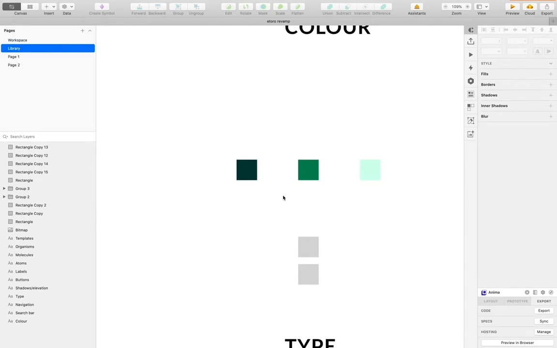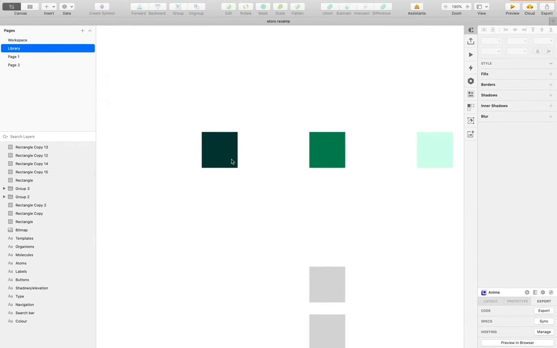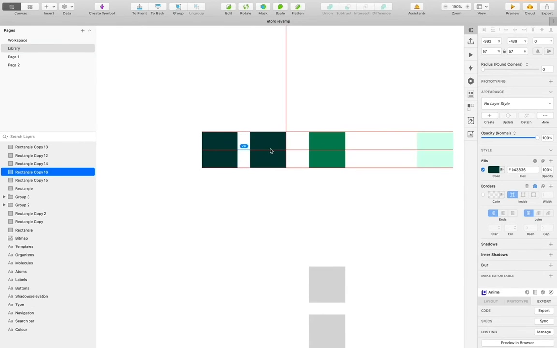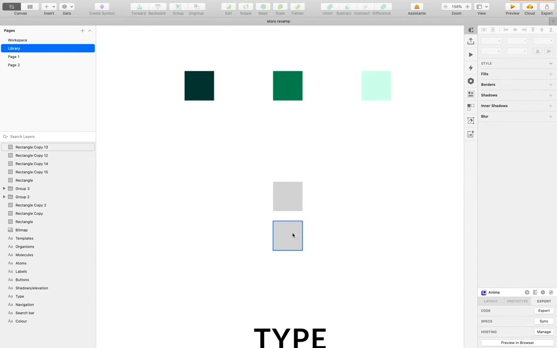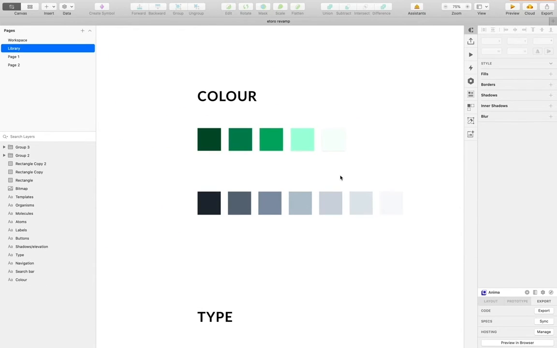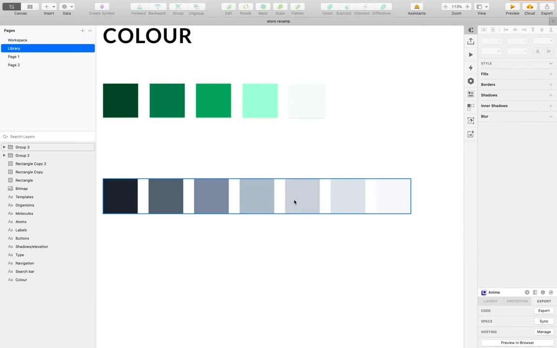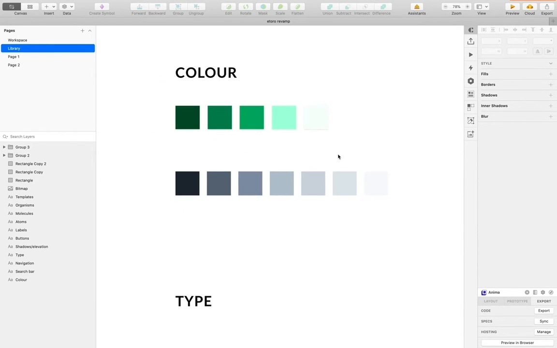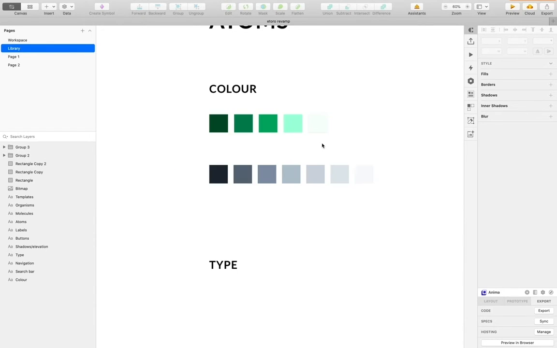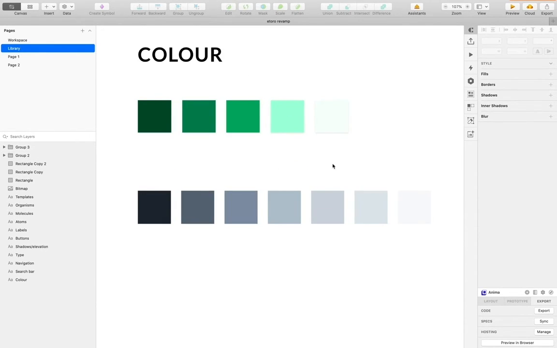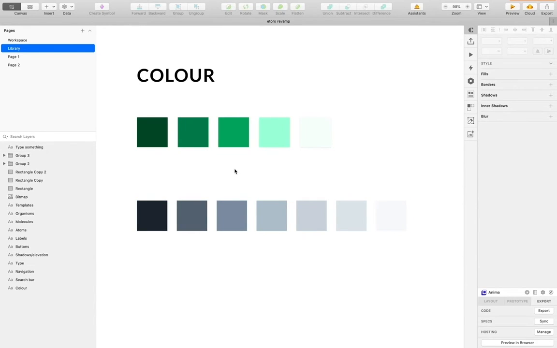Now you are definitely going to need more colors than this. So what you do is you start filling the holes. And we also do this for our accent color and our grays. And then we get something like this. We have our greens and we have our grays, which I cooled down a little bit to the more blue side because I think it works better with the green. All right, that's color for you. These are definitely enough colors to get us started. Now, systemizing your design elements like this, that's what UI is actually all about. It'll really help you to make quicker decisions and design faster in general.